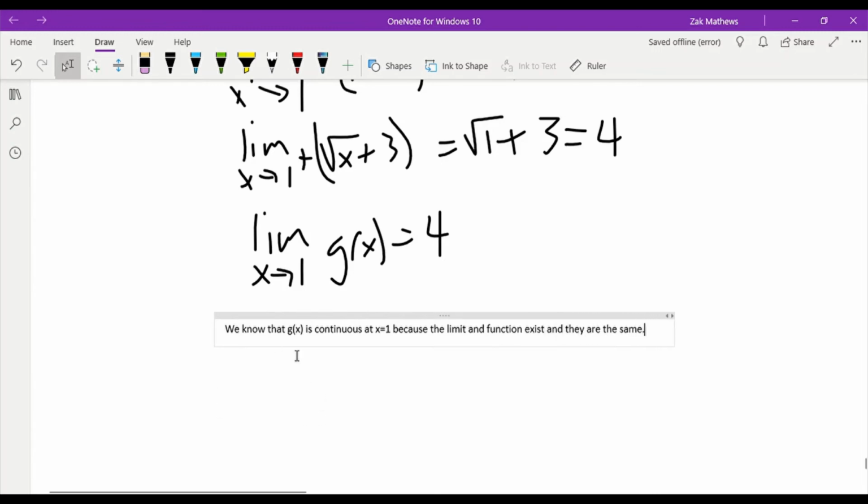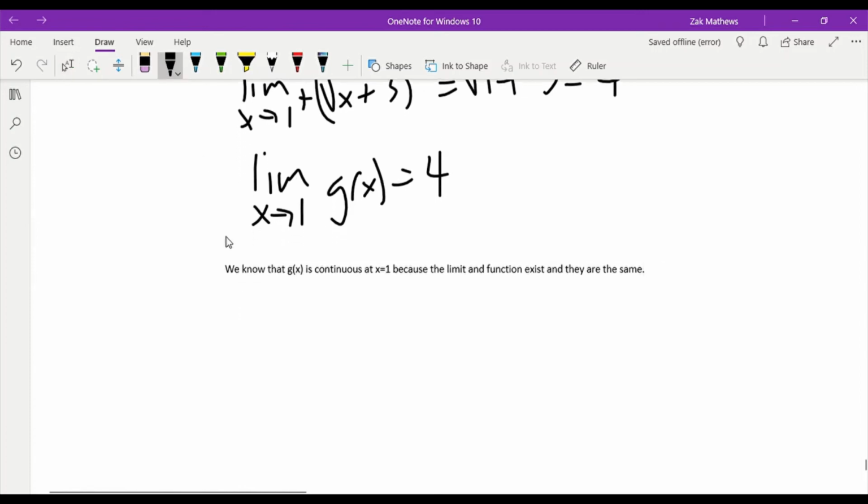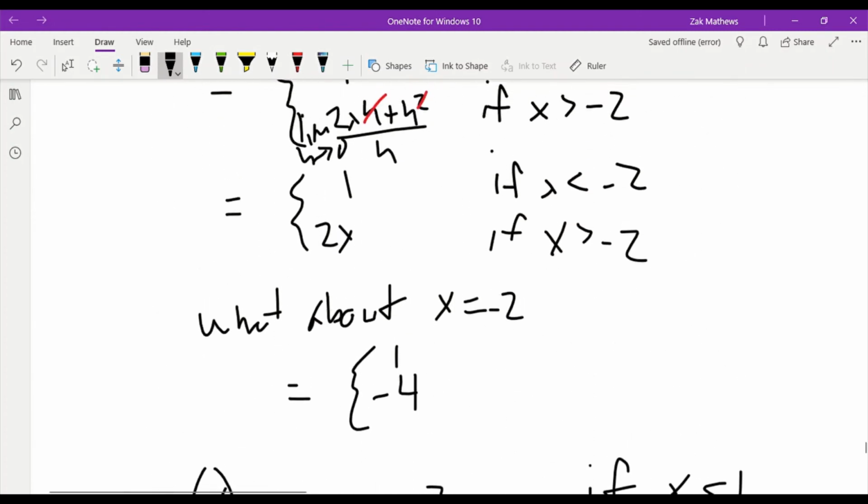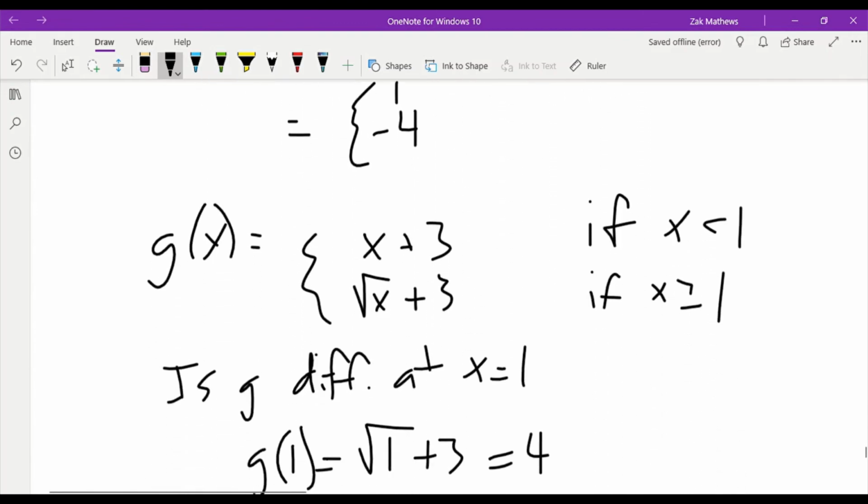So again, this is what we did earlier on in the course as well. We're just combining those skills, we're building on it. But we still have to show that the derivatives from left and right are the same. So I'm going to look at the limit as h goes to 0 of our upper function, which was just the x plus 3.